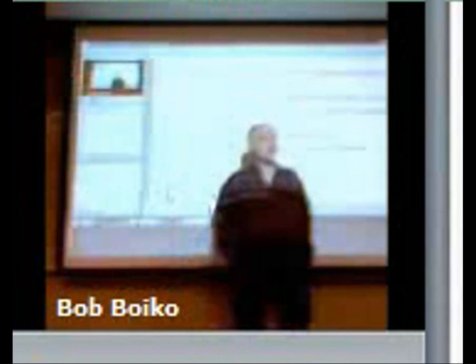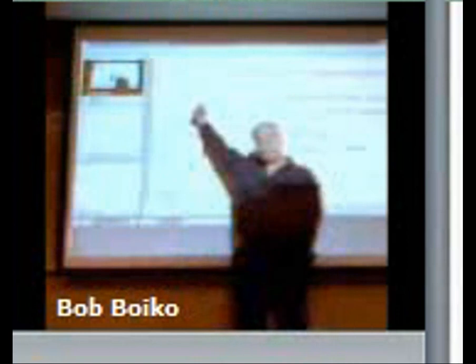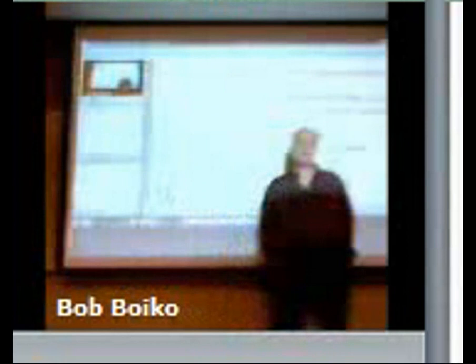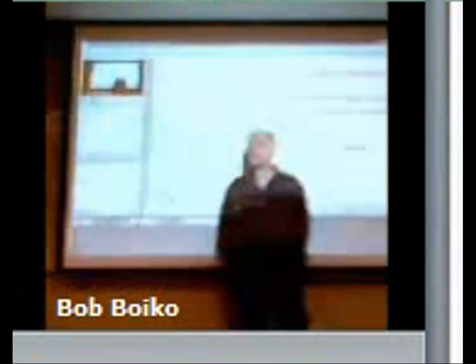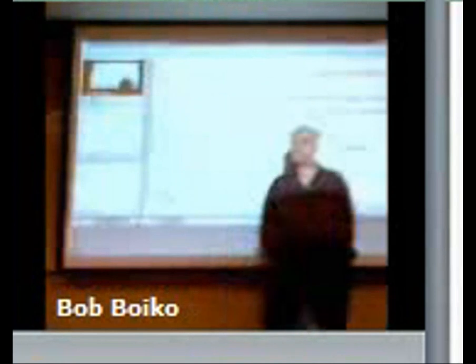And so I mentioned in our markup lecture the difference between the markup and the interpreter. And in HTML, the markup is in the file, and the interpreter is the browser. Okay, so that interpreter is the thing that reads the file and displays it on the screen for you. So what's the interpreter for a document, for a Word document? What's the interpreter? Microsoft Word. What's the interpreter for a spreadsheet? Excel.